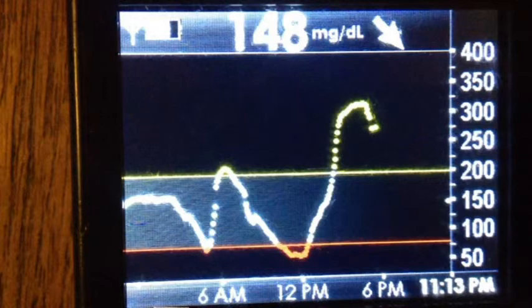So when I woke up, I took some insulin to correct it, but it was a little bit too much. My sensitivity is increasing because I'm restarting this exercise program. So I had some carbs, and it went up, and then see how I overcorrect and overcorrect. And then we have just this awful experience there.